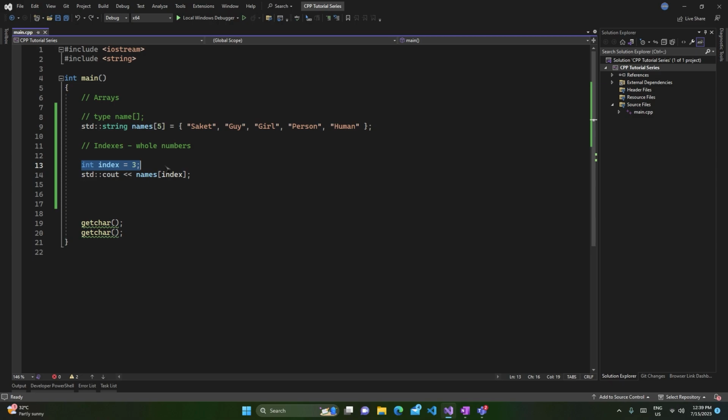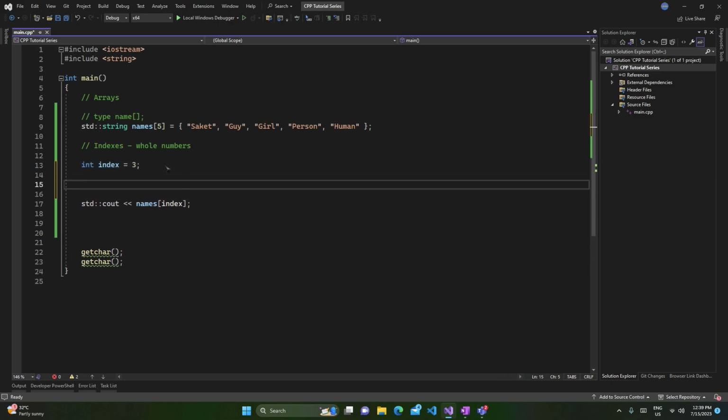But the real reason to use a variable is mainly because with a variable you can take an input. So you can do cin, and for all the nerds out there, you may be like, hey, use getline. This is just a tutorial, okay? So let's use std::cin to take the input from the user.